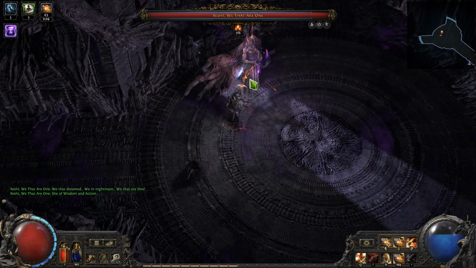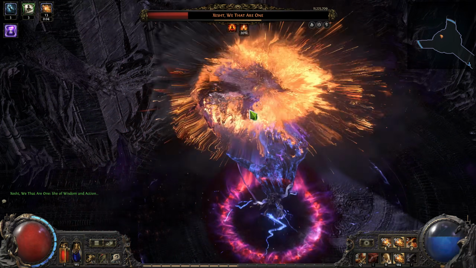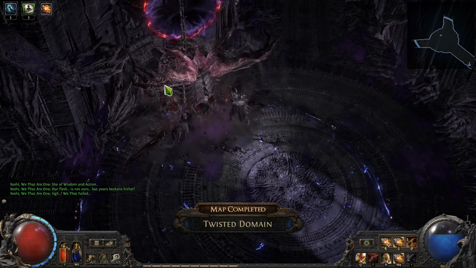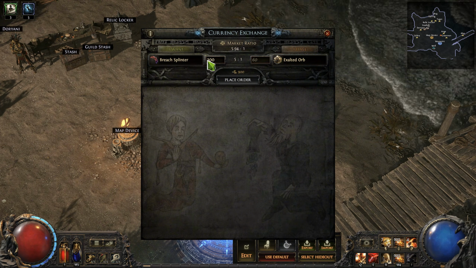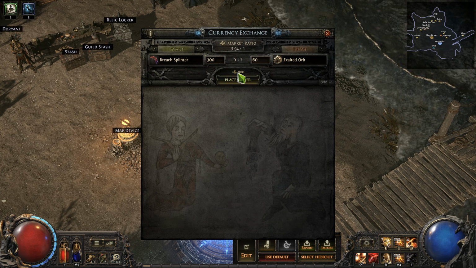I can say that Zesht, the final tier of this breach boss fight, is the best farm because the farm pays for itself. What I usually do is buy breach splinters from other players through the in-game market. This will cost an average of 50 exalted orbs, but market prices fluctuate, remember? And you might see higher or lower values when you use this method yourself.